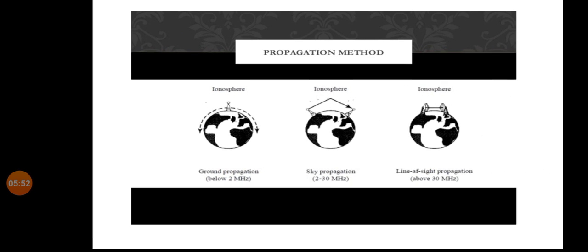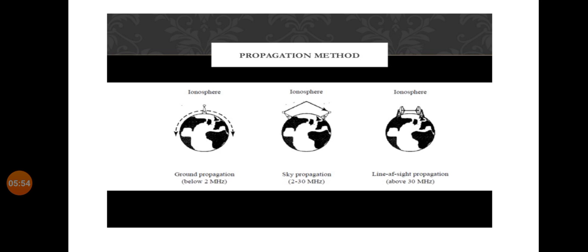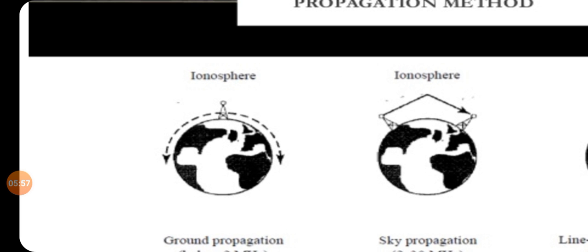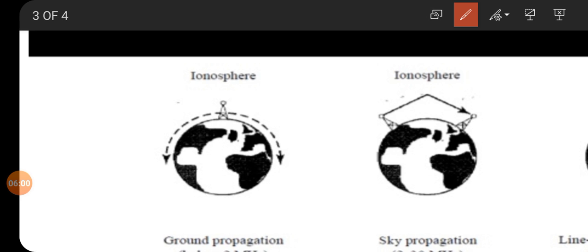Okay. So now let us see how it will transmit. One more point you have to see here. This is the ionosphere. You can see here ionosphere is mentioned. So ionosphere means what? That also I will tell you. Now see here, consider this is the earth. Whatever area surrounding earth, that area we call as ionosphere. Okay, why we call like that?